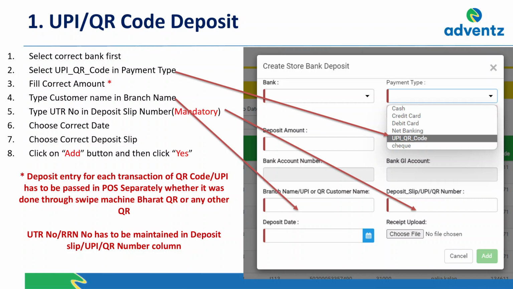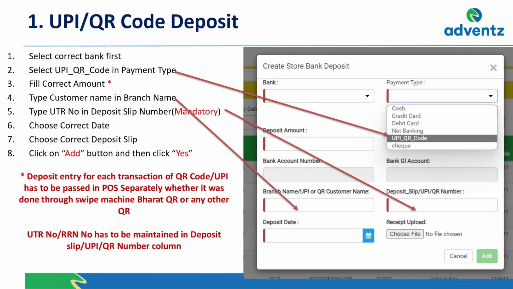If you have done 10 transactions through Bharat QR code, or if you are doing transactions using the company's QR code, which has been shared as a soft copy of Axis Bank, then you have to select the transaction in one way only. You have 1 transaction, 1 deposit entry, 1 transaction, 1 deposit entry. But in Bharat QR there is a facility that you can do a lot of transactions and take a settlement at one time. But in QR transactions, settlement does not work that way, as it works in our card type settlement, where all the amount is settled at one time.